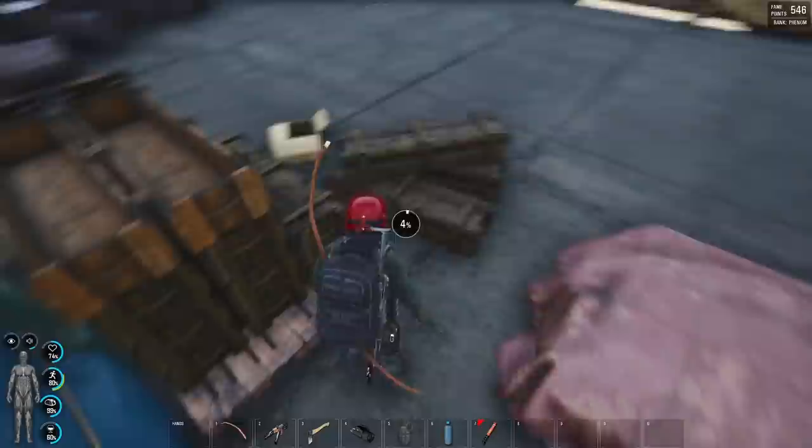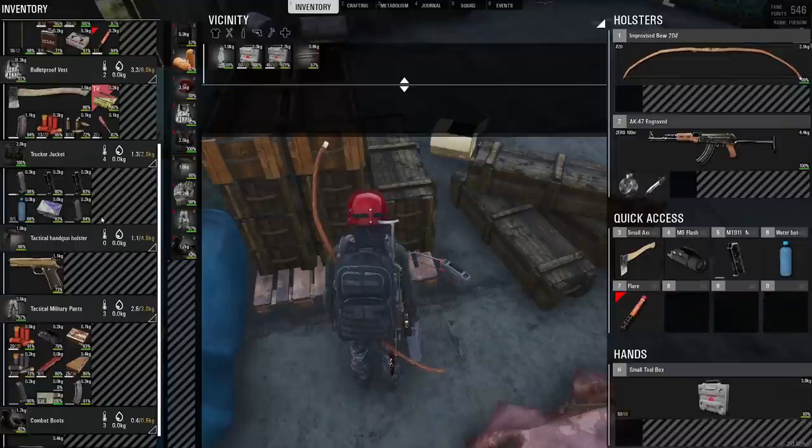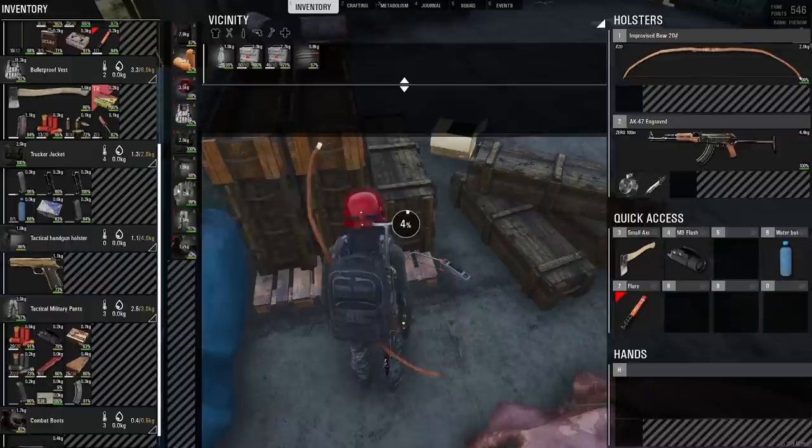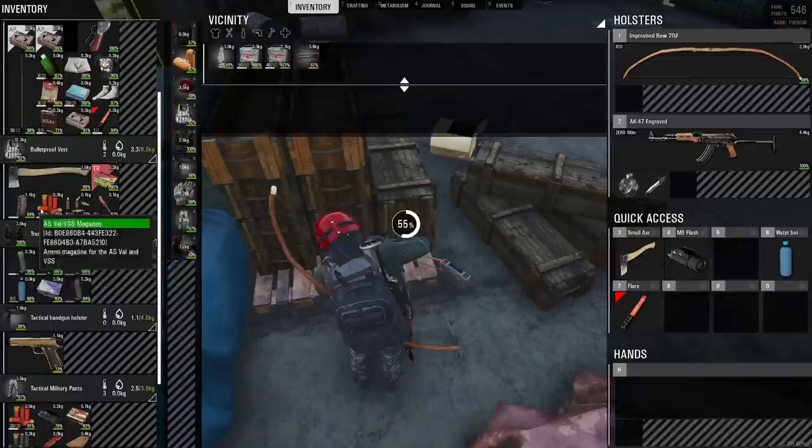Tell what we could do. Let's repair some of these things. Repair that. No, don't want to add to quick access. Repair. Let's just repair a couple of other things. Let's repair this. And repair some of these too.